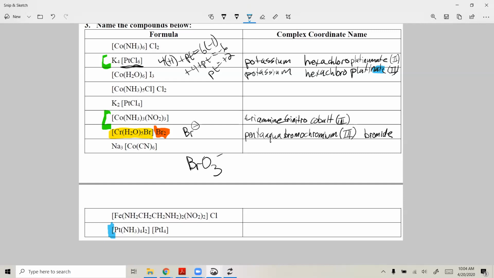But for them to be neutral, don't they have to equal the same charge? So one's got to be positive and one's got to be. That's what I'm saying. Yes. So wouldn't the charge? But how would the charges be? Well, the platinum is going to change charges, I'm guessing. Your platinum is going to change charges. Okay.